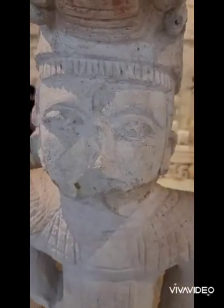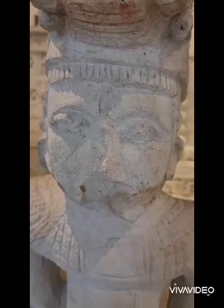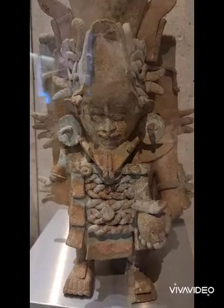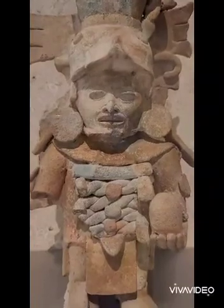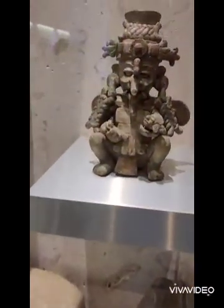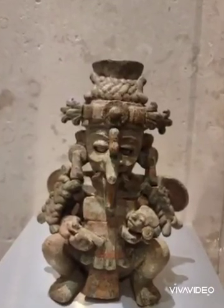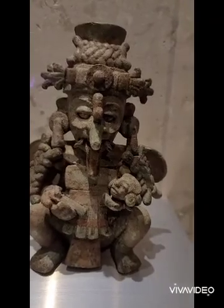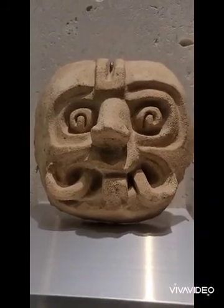Same here. All the faces on most ancient statues have been cut off so you can't see what they look like. And similarly, this one here, you see? Oh, this one. Whoa, look at that one. I got a Miley Cyrus tongue, like the lead singer of Kiss tongue. And here we go, we got the two fangs coming out.